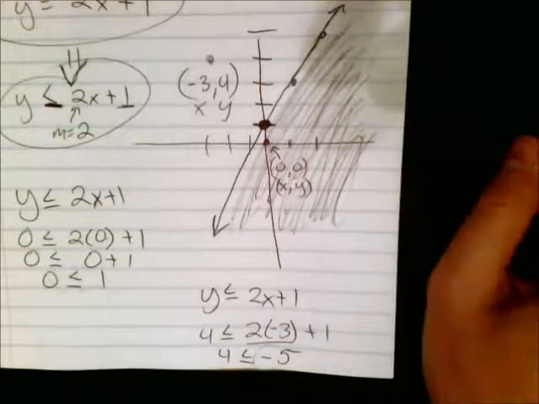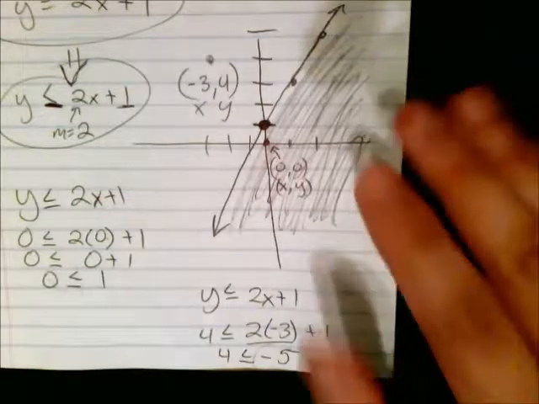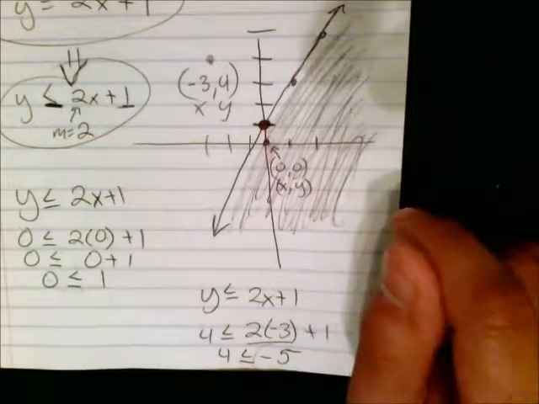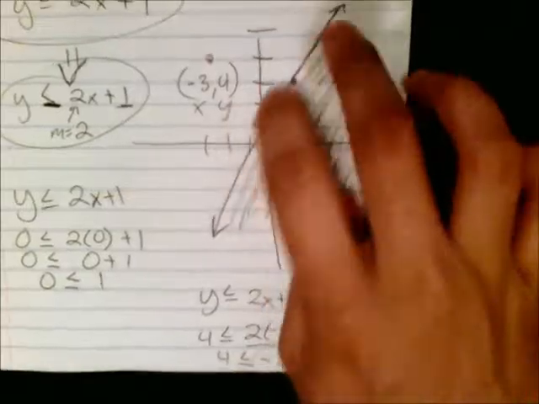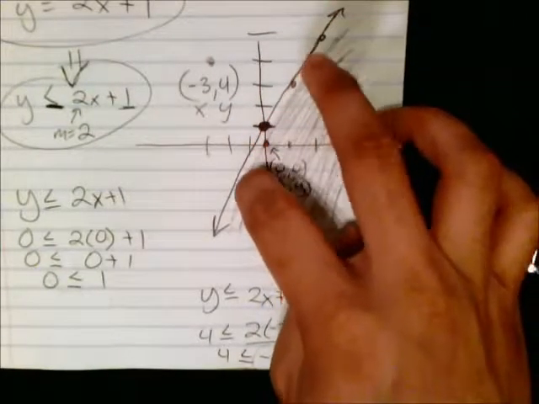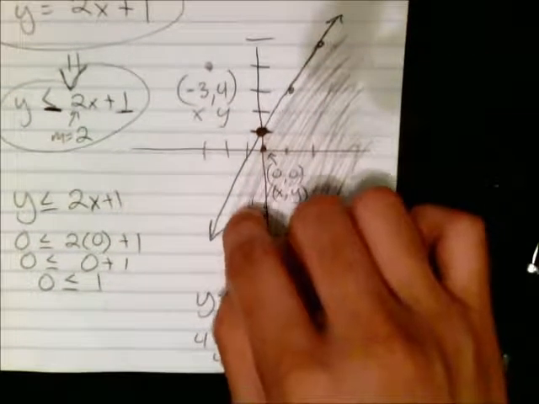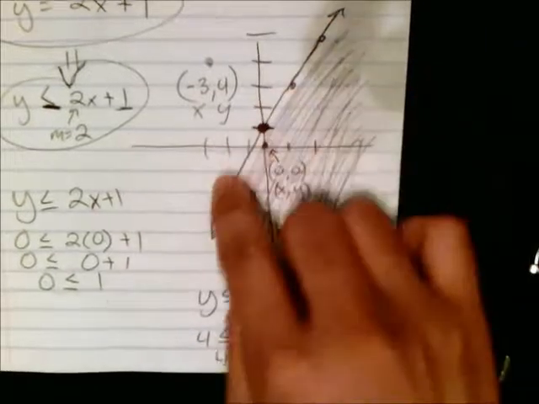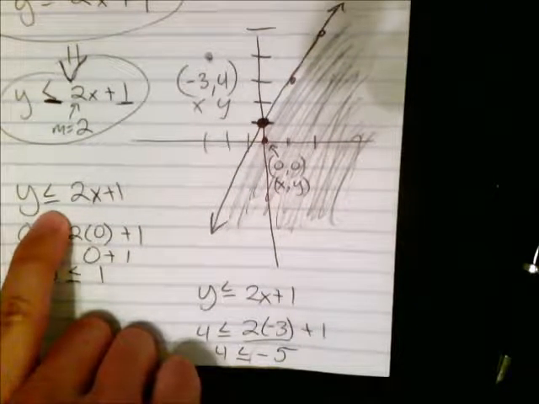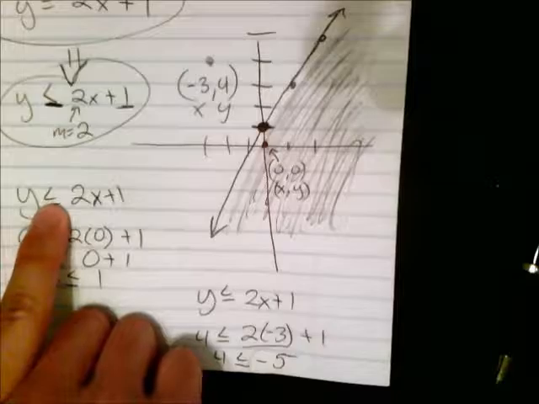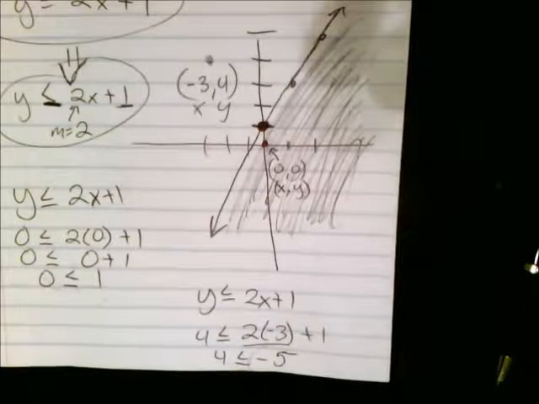So we kept this at about 7 minutes. That should be quick enough. That's the entirety of this lesson, so make sure to give it a try. Don't forget to differentiate between dashed and whole lines. So this is not a bold line. This is a solid line because I have that equal to sign. But if I didn't have that equal to sign, and it was just less than, this would be a dashed line. All right guys, best of luck and let me know if you need anything else.